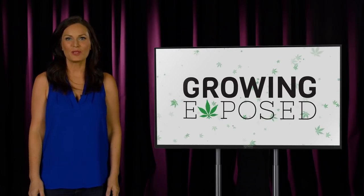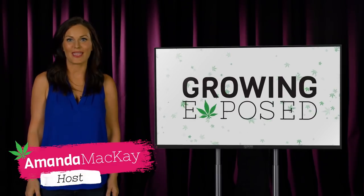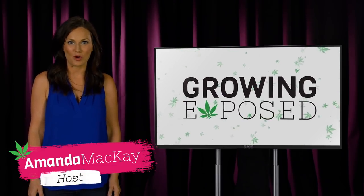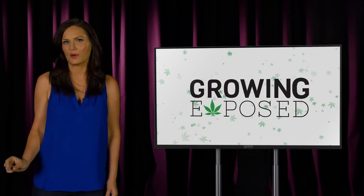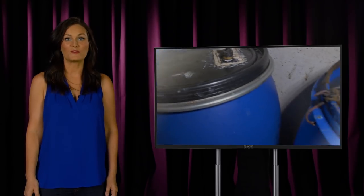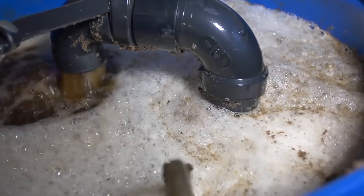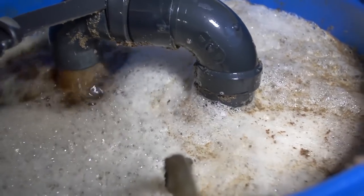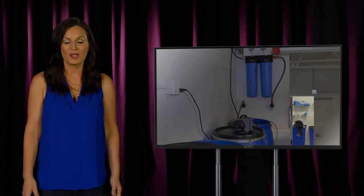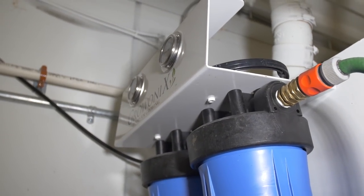One of the things we really wanted to focus on was the fact that this garden is 100% organic. But since the facility wasn't about to share their proprietary formula, we can only tell you a bit about the process. Starting out with large barrels, they use water that has been filtered. They then blend and circulate their secret recipe of organic tea for a total of 36 hours. This gives it the time required for the colonization of microbes, which essentially turns this into a living food that can now be fed to the plants.